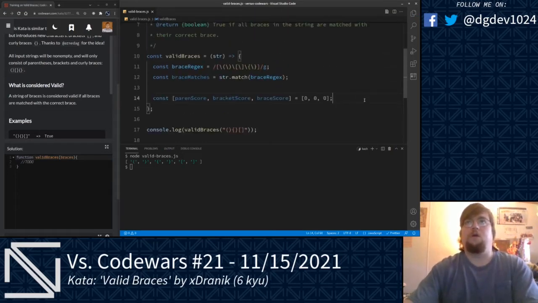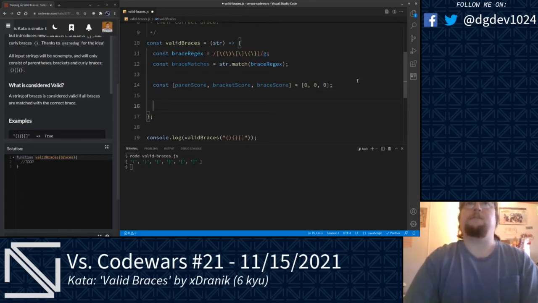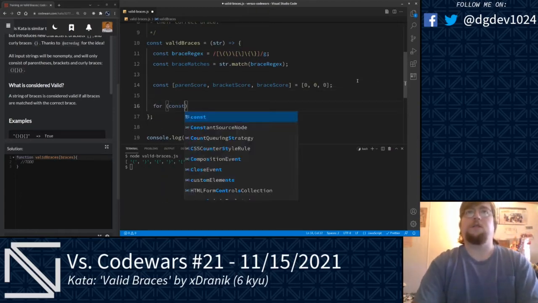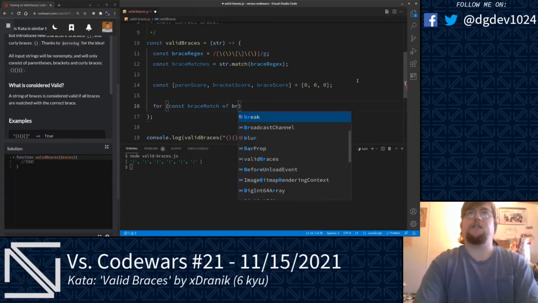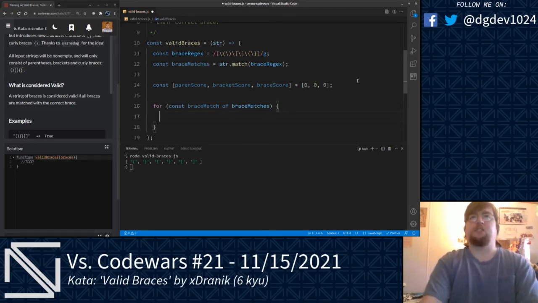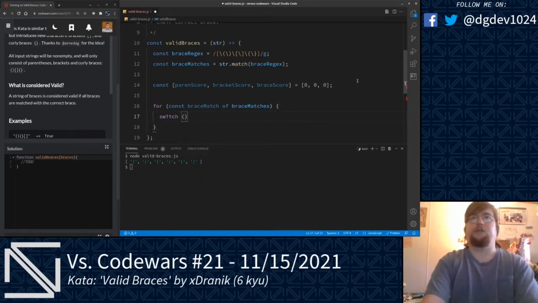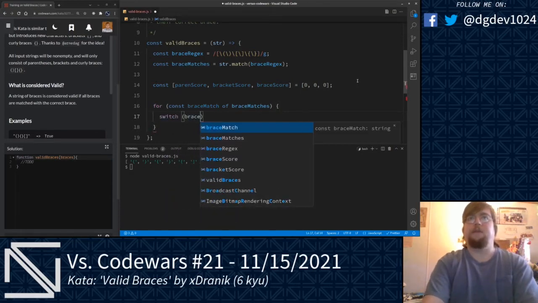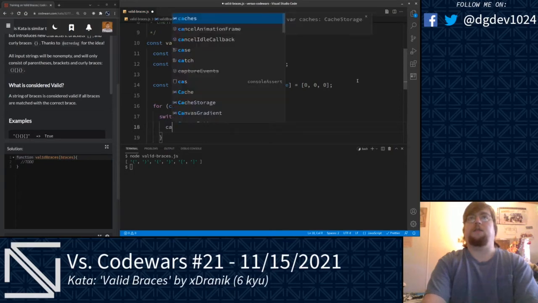And what we're going to do here is iterate over our brace matches, for const braceMatch of braceMatches. And we're going to run each of these through a switch statement here. Switch braceMatch.